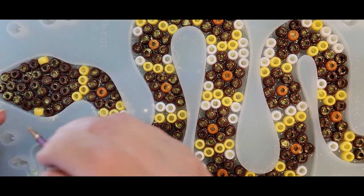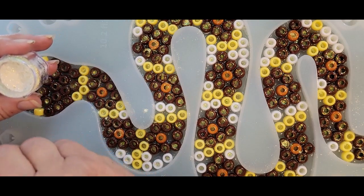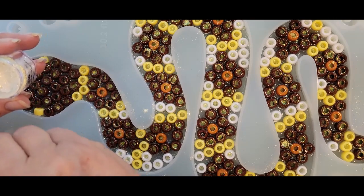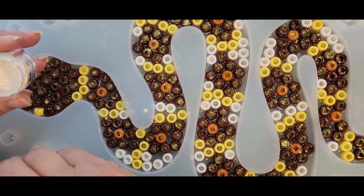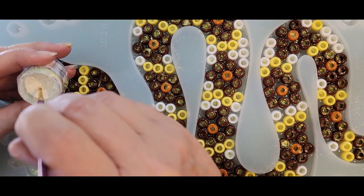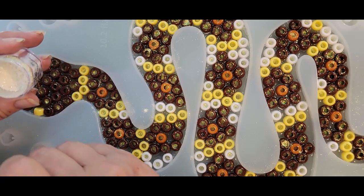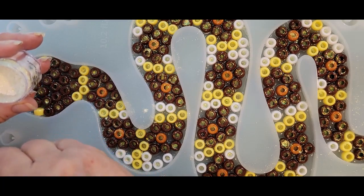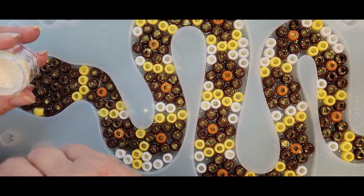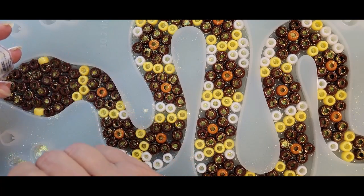It's funny that this olive powder is white. And then once it contacts black resin, it turns into a really cool green. That's the only one that looks that way. So I'll get this powdered in the best I can.